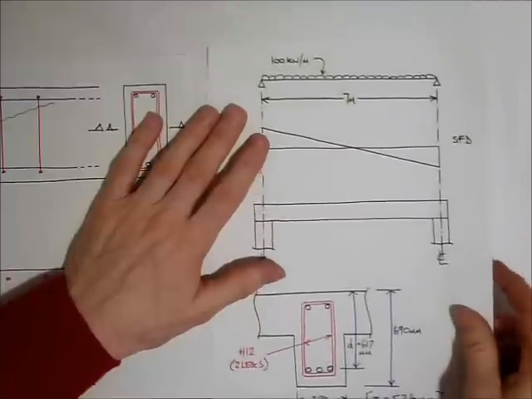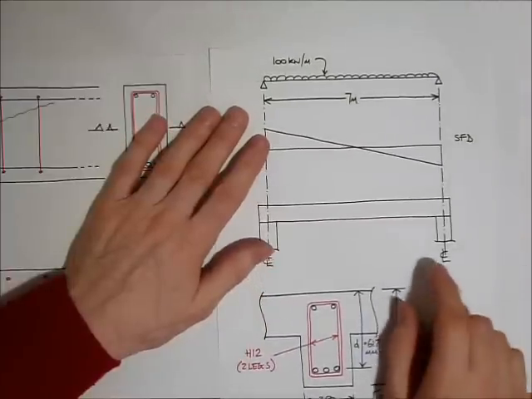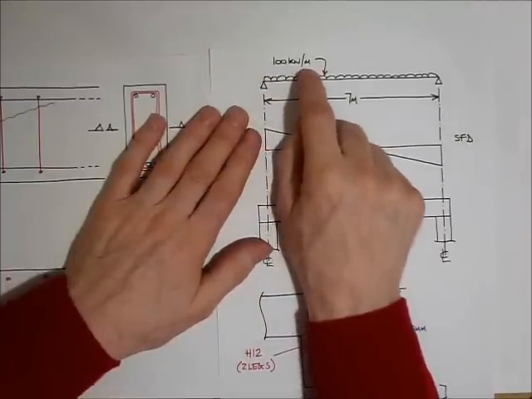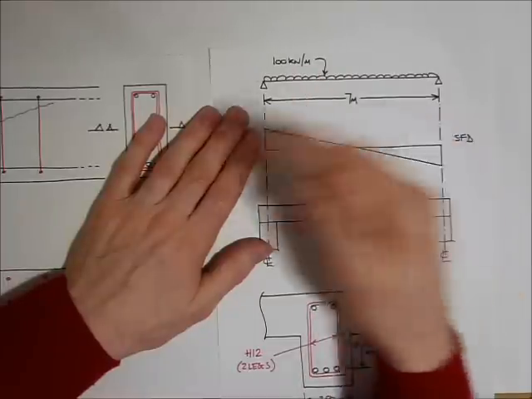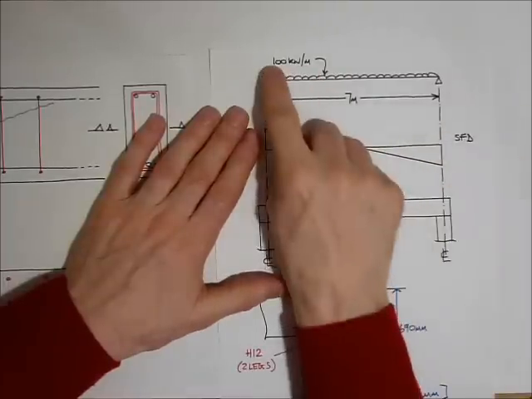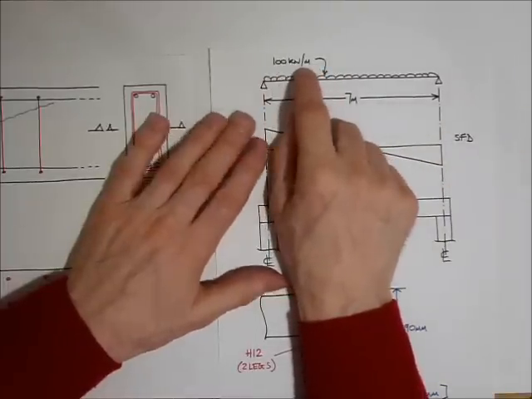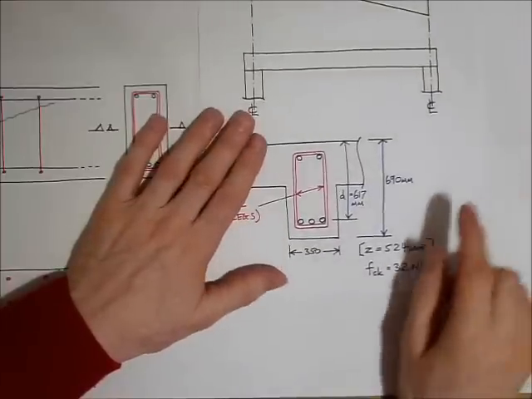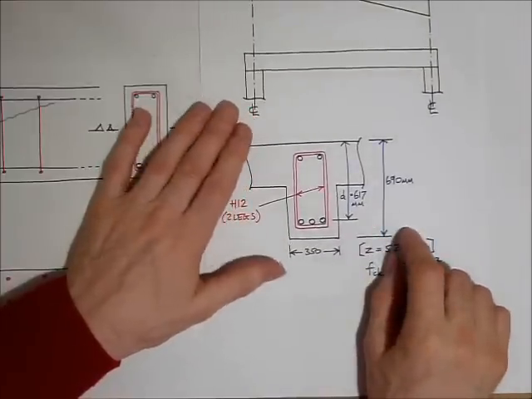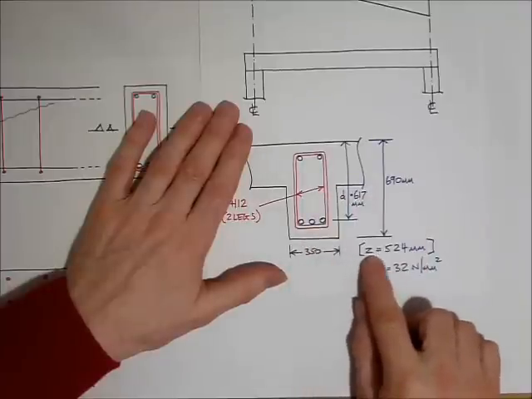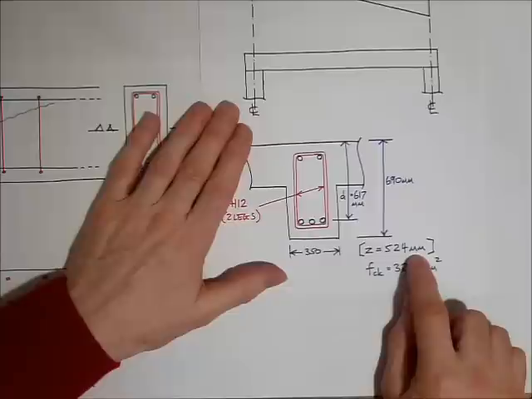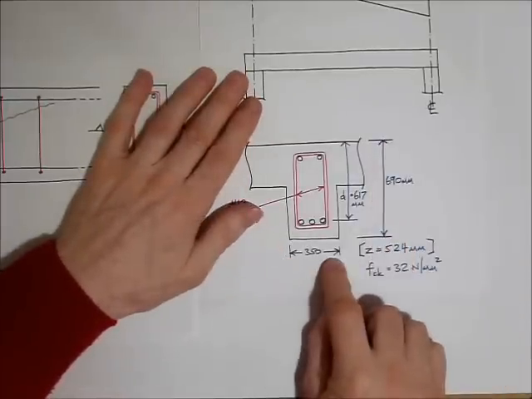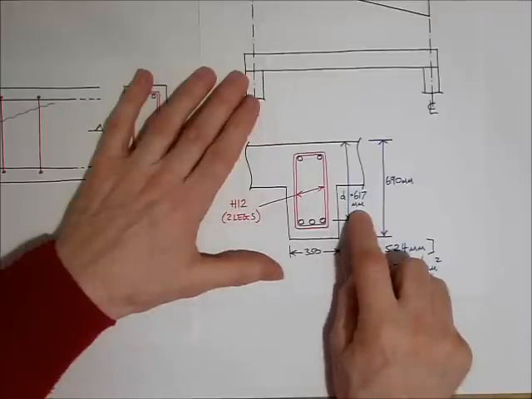we'll actually design some shear reinforcement on the assumption that the beam has to carry a slightly larger load than that shown on the previous two tutorials. Because of this slightly larger load, 100 as opposed to 91.2 over the 7 meter span, the lever arm in the beam changes slightly. It is now 524 millimeters. The overall depth remains the same, the width remains the same, and the effective depth remains the same.